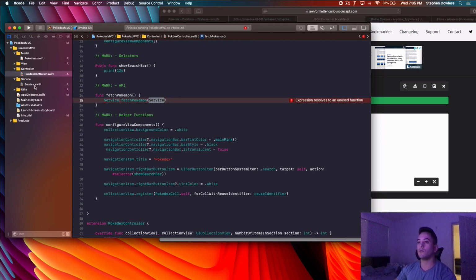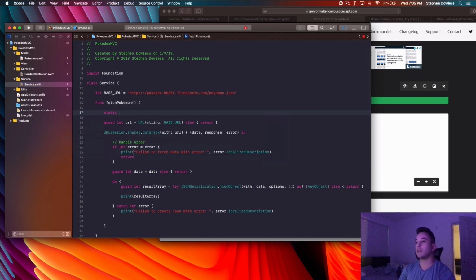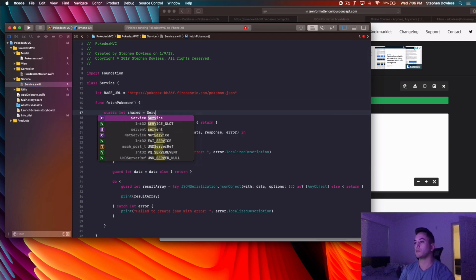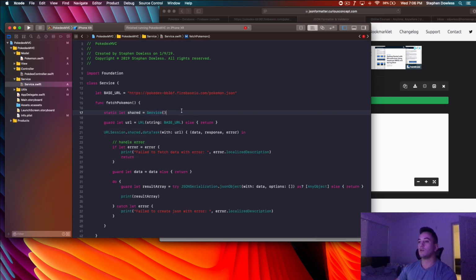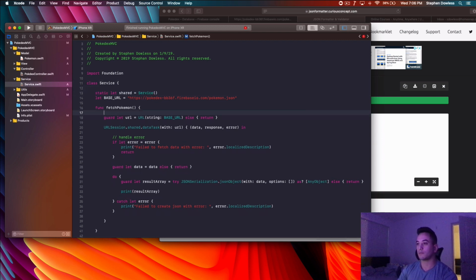So what we need to do is go back here and say static let shared equal Service. Oops, that's in the wrong place. Do it on a class level. Okay, so what this is doing is creating a shared instance of this class, so we can say Service.shared and then access this fetchPokemon function.